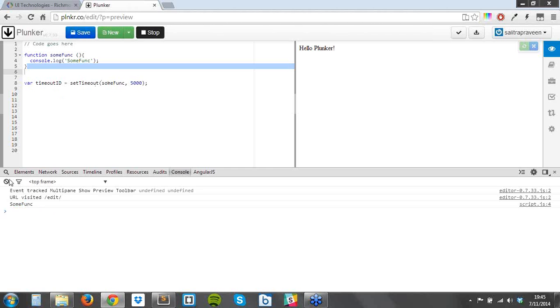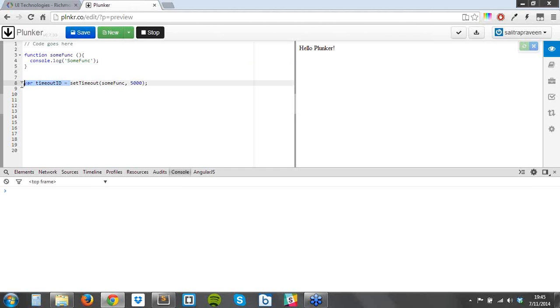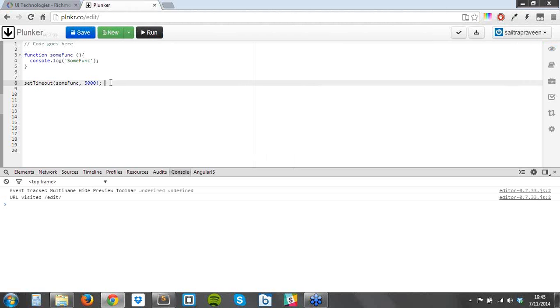Now let's see one more thing. Right now forget about this timeout ID, just keep it something like this, and then of course after 5 seconds it will log. So it is there in the 5 seconds. Now the thing is, this function is asynchronous, meaning it will take a reference of the function and then it will execute in the future.